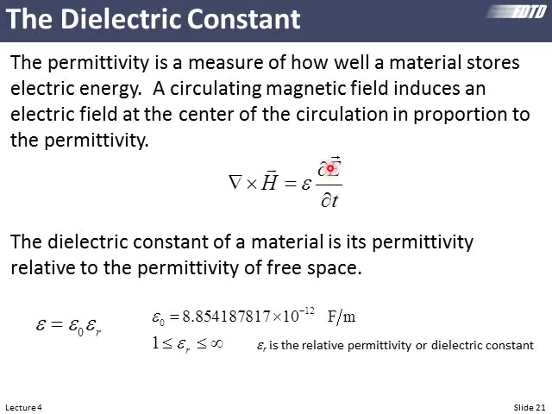Well, the permittivity is the proportionality constant for that change. If we have a very large permittivity, it will take a large curl to induce the same change in the electric field. So we can also think about bringing the permittivity over here. So we have 1 over epsilon. So for a given strength of an encircling magnetic field, if we have a large permittivity, it will make that total number over here smaller, and we'll get a smaller change in the E field. But the permittivity is really just the proportionality constant of how strongly a time-changing E field induces an encircling magnetic field, or the other way around, an encircling magnetic field induces a change in the E field.